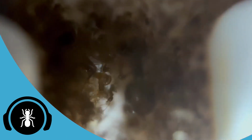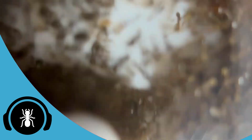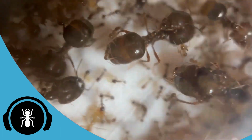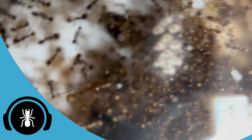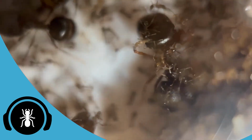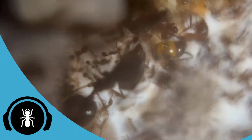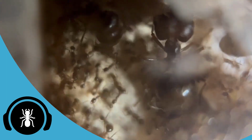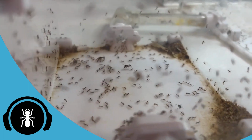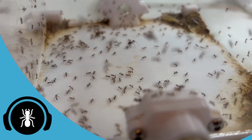I feed mine. Majority of my feeding has been dubia roaches. That's what I feed them mostly. But like Sid, I have given them Mario worms because I do incapacitate my Mario worms to make sure that they can't bite and stuff, because I cut through their head, but because of their nervous system, they still flail around a lot. And then, like Sid said, I've noticed that when they have got a really active prey still, then the larger, I've not had any of my super majors come out yet because they just lurk in the nest, as Sid said, but the much larger majors and possibly the smaller groups of super majors do come out and lend their hand. So observing it wise, Mario worms are really good for that.